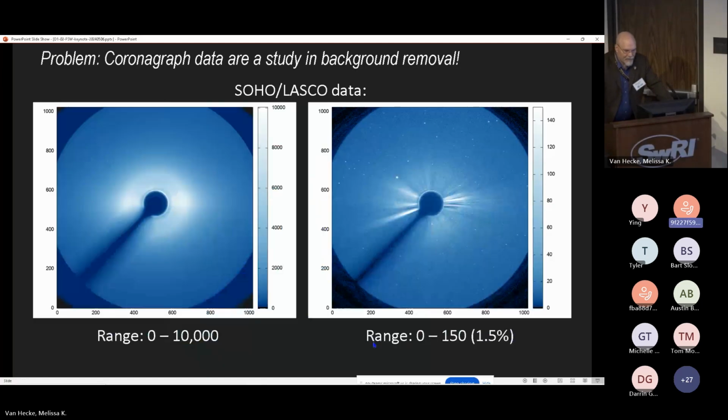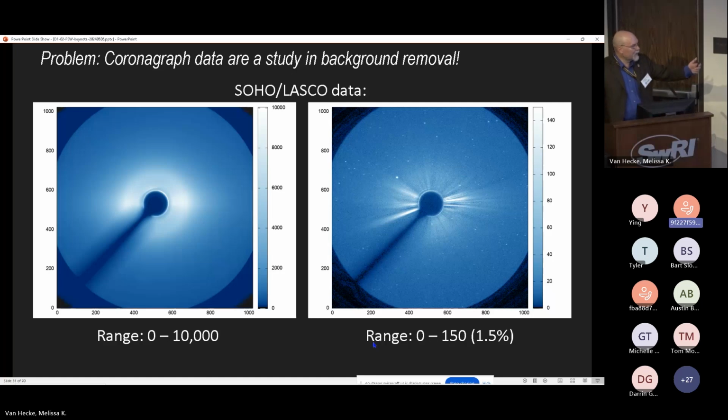But that's after background subtraction. On the left, that's what a LASCO image looks like before we process it. That haze that you're seeing is a mix of stray light from the sun and actual background from dust that's orbiting the sun. So there's another kind of visual corona called the F corona, or Fraunhofer corona, that's made of this dust that's orbiting the star. We live in the middle of a dust cloud, and we don't care so much about the dust. We want to see this coronal material that's made of ions and electrons.